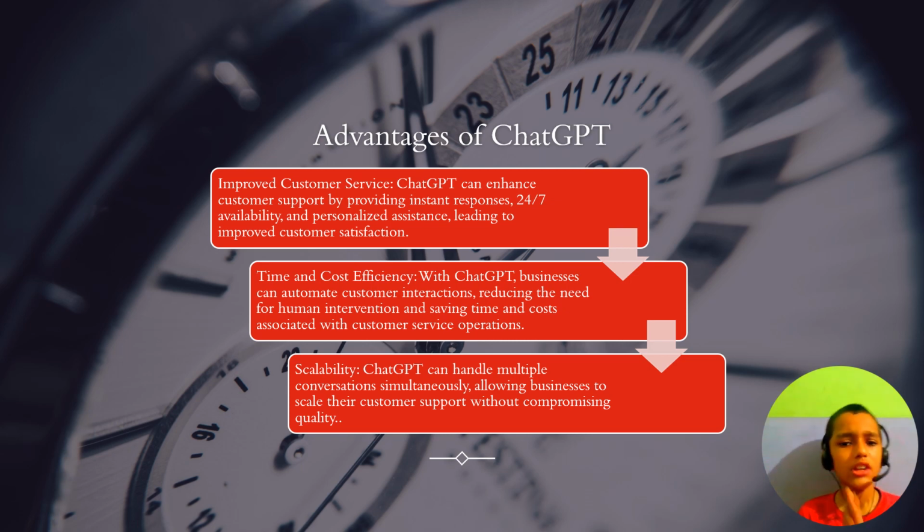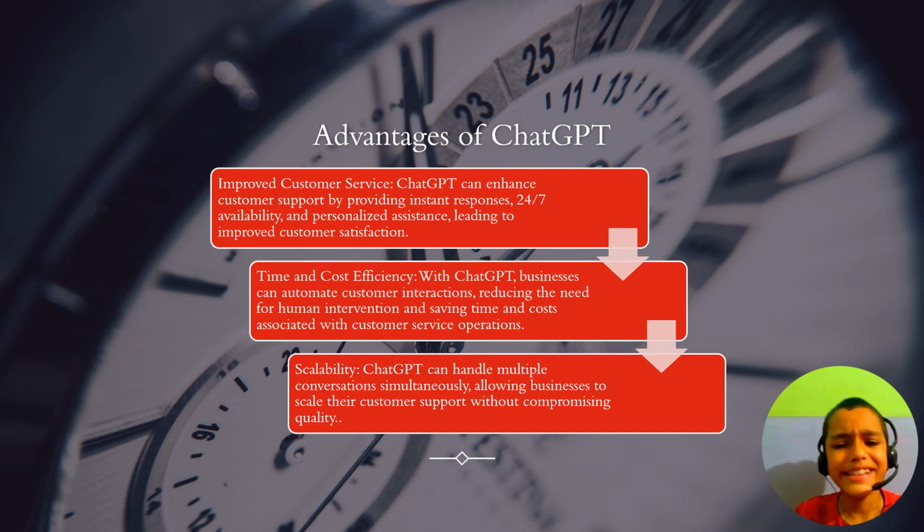Okay, so first is improved customer service. ChatGPT can make customer service better, giving quick answers and being available all the time. Many customer service toll free numbers are not working all the time. They start from 2 o'clock in the day till 8 o'clock at night, and after that the customer service will close. What happens if there is an emergency after 8 o'clock? What will we do? A person could die. So here comes ChatGPT. ChatGPT can improve our customer service.